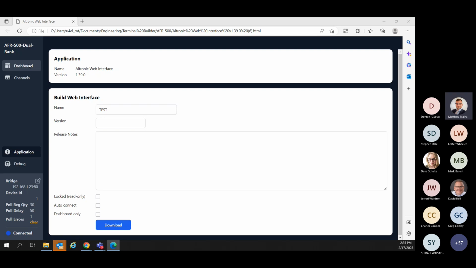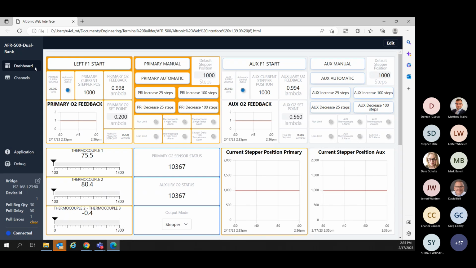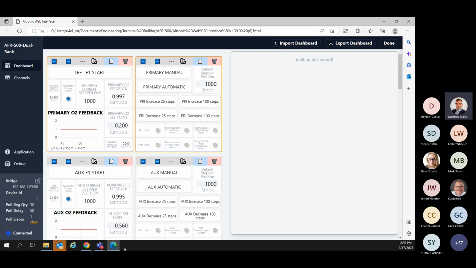I could be in the dashboard and there wouldn't be information flowing. All the boxes would be here, but this wouldn't say 10367. These thermocouples would be blank. You get the picture, right? It wouldn't be live. But I could edit this, do all this, back at the lab, or in the case where it's cold as all get out outside and I want to change it.